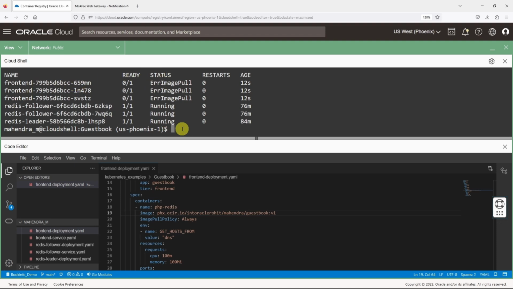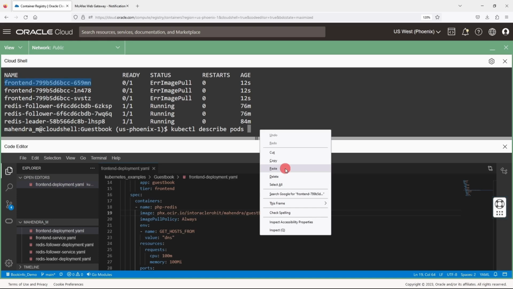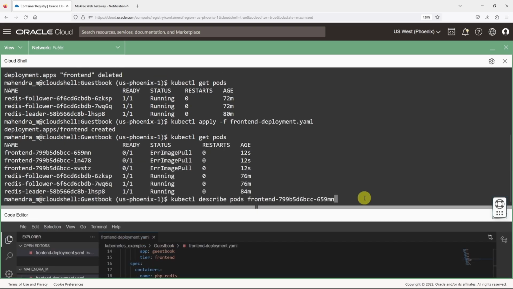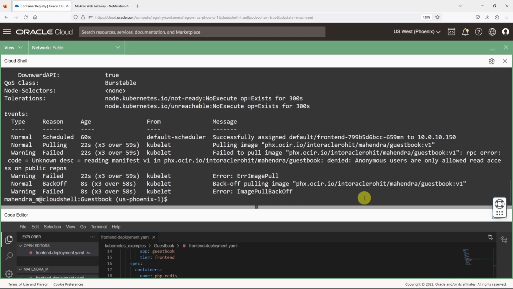Let's use the kubectl describe pod command. Let's use one of the pod names. I'll hit enter here. And as you can notice from the events, it was trying to pull the image from the container image location we specified in the deployment manifest, but it failed to pull the image.